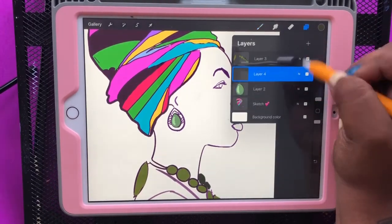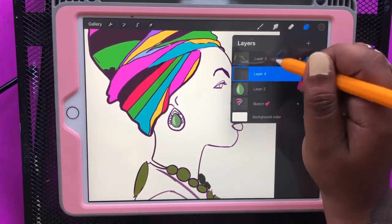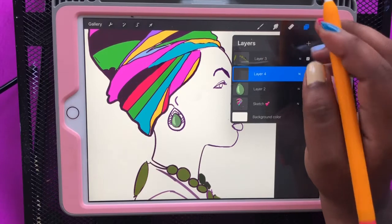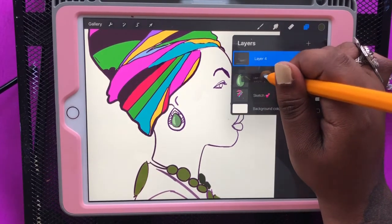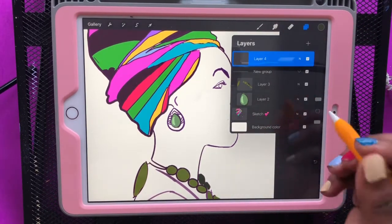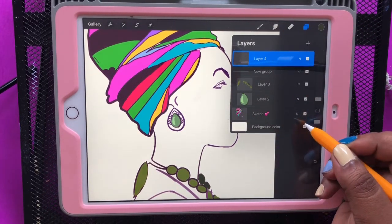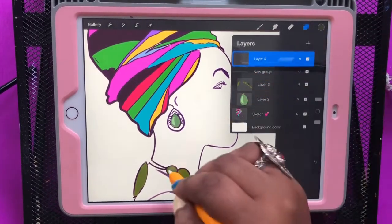Well, let's go to another. You want to move layers. The cool thing is you can also move layers around, right? Hold it down. If you don't have an Apple pencil, don't worry about that. Don't worry about it. So we're going to go to another layer.